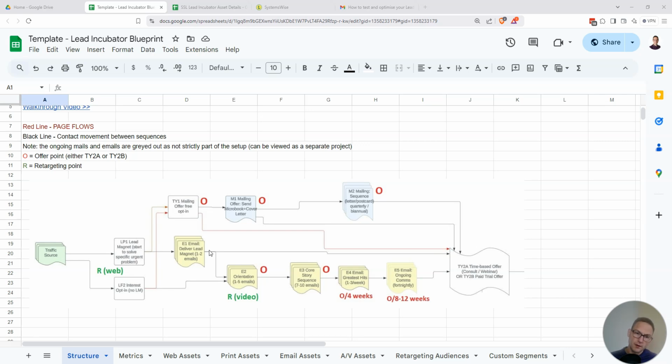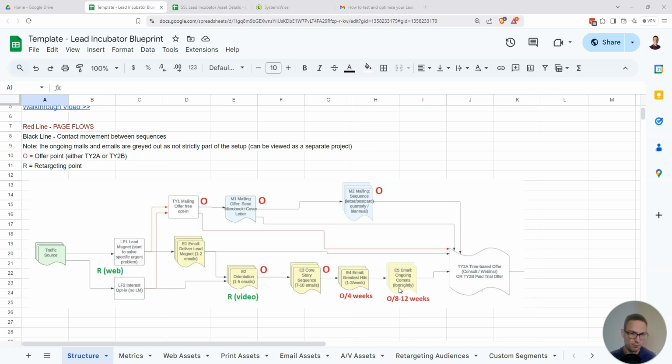So there are then various email sequences that go out. We've got the orientation sequence, we've got the core story sequence, we've got the greatest hit sequence, and eventually you add people to your ongoing, fresh, out of the pan communications, which I recommend for most clients goes out every fortnight as a sensible cadence of production that isn't going to take over your life.